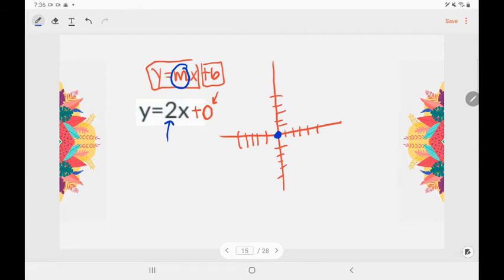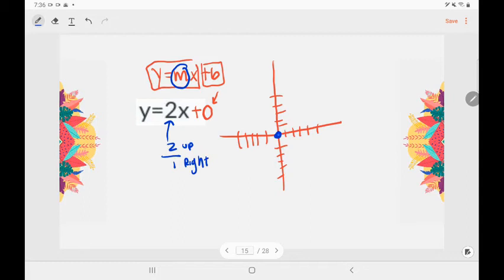It is my slope. It's my directions to my next point. Remember, all of our slopes were written as fractions. So 2 over 1 would be my slope. Remember, the top number tells me to rise. It either tells me to go up or down, and because it's positive, it's telling me to go up. And the 1 is telling me to go right because it's positive. So I'm going to move up and to the right.